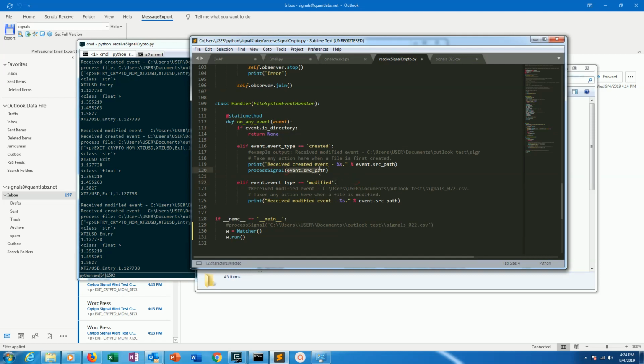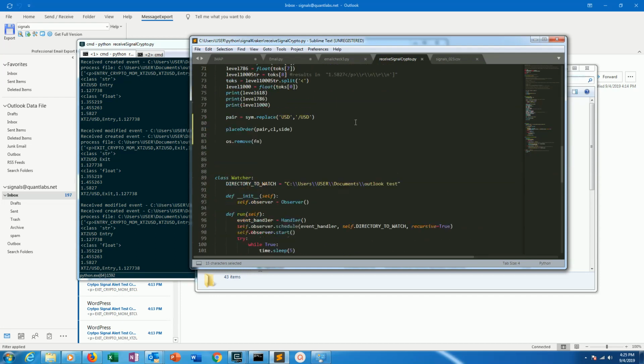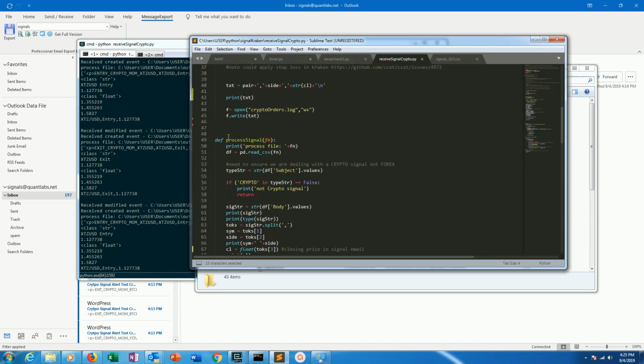This event source path is the name of the file, including the path. So in process signal, we know the name of the file plus the path.